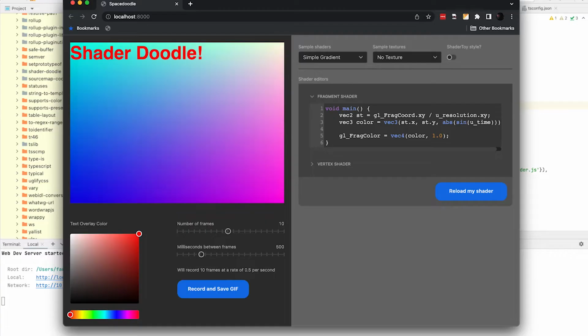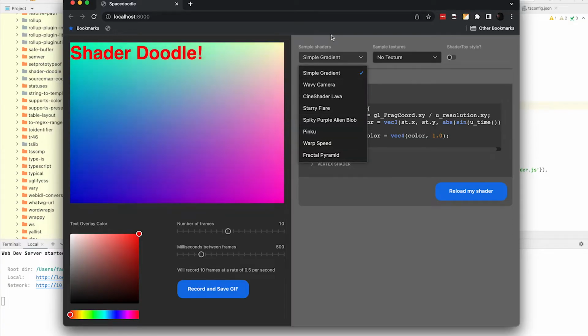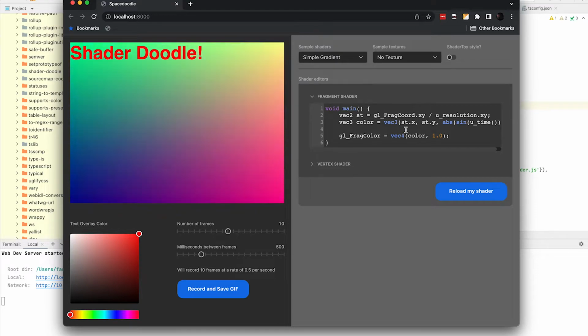Hello and welcome back. So we have got an entire application built out right now. There's really nothing left to do on this application. We can use WebGL-based shaders courtesy of Shader Doodle. It's an awesome web component authored by Merle, who we had on earlier in this episode. We have a sample list of shaders we can switch between, but we can also edit them with this lit code editor. And we can bring in our own entirely, just copy and paste here.